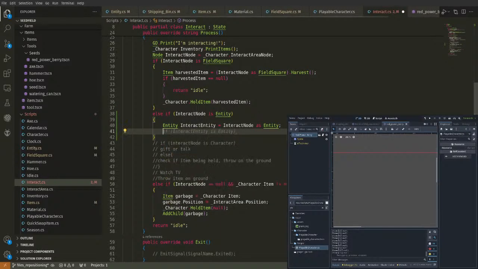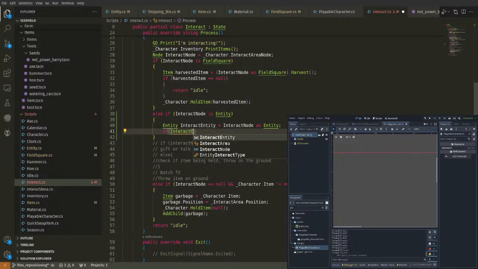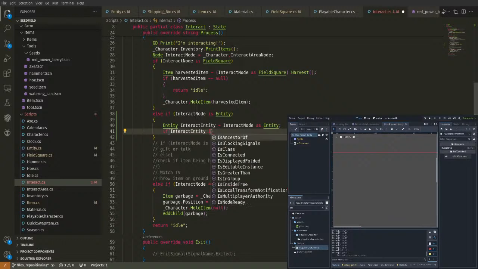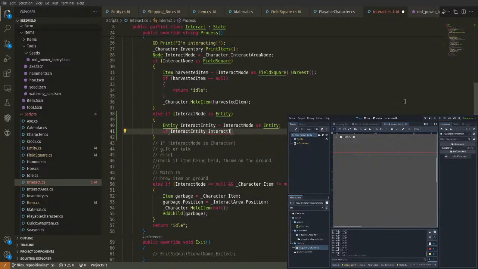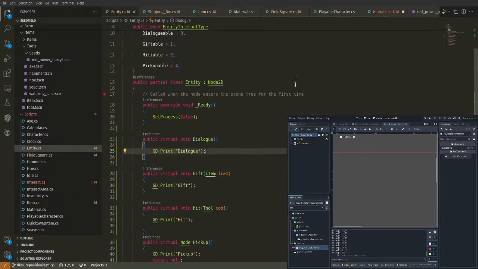And then we can do if incorrect entity and interact type. Oh, we don't have an interact type. So back to entity we go.